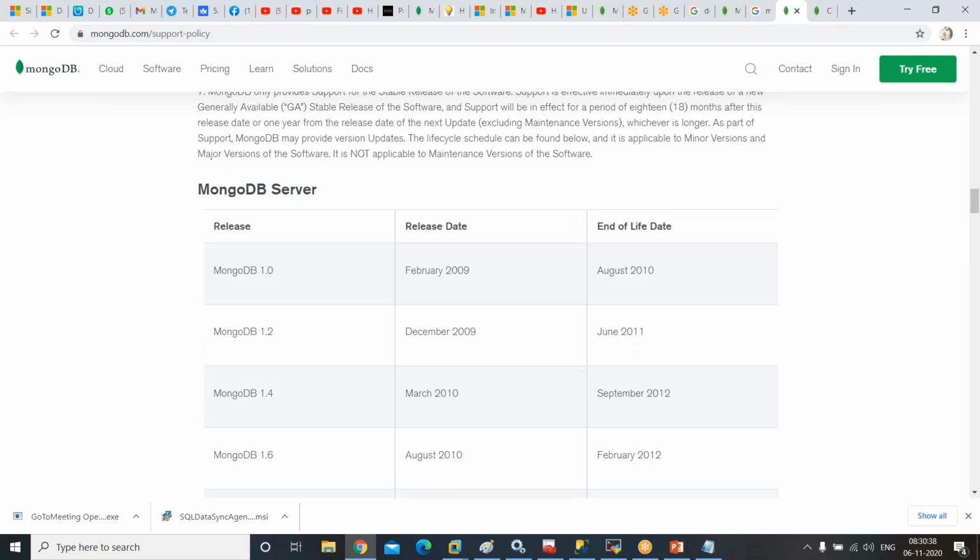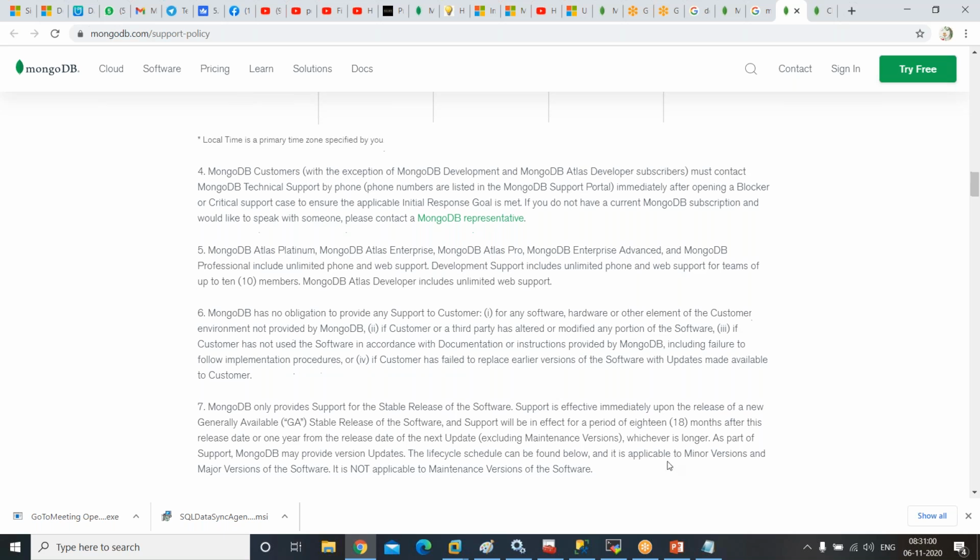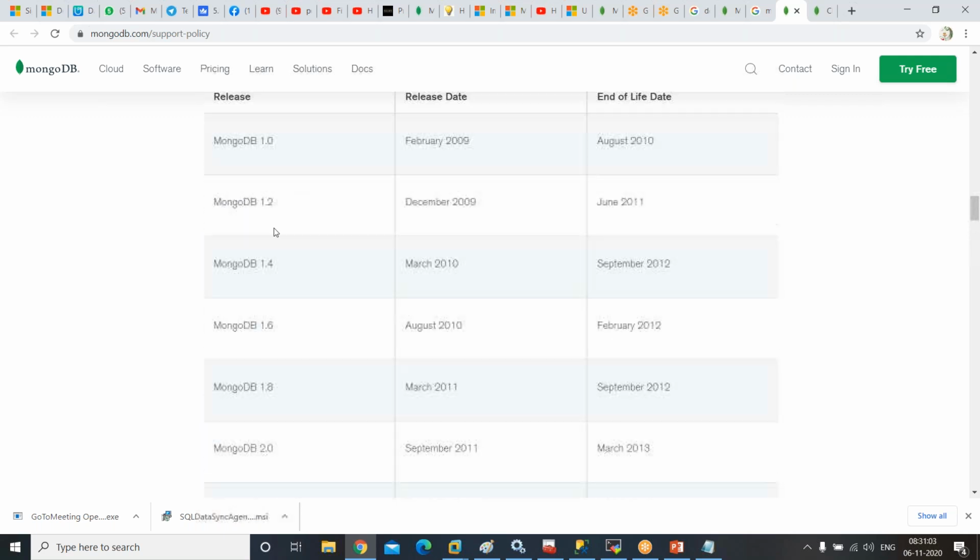People do ask this: what are the MongoDB versions we have had since the beginning? First it started with 1, and it adds two to each version: 1.2, 1.4, 1.6, 1.8. See, 1.8 is there in the 1 series only. Then 2.0, 2.2, 2.4, 2.6. 2.8 is not there. You have to keep that in mind. It's simple to remember these versions.